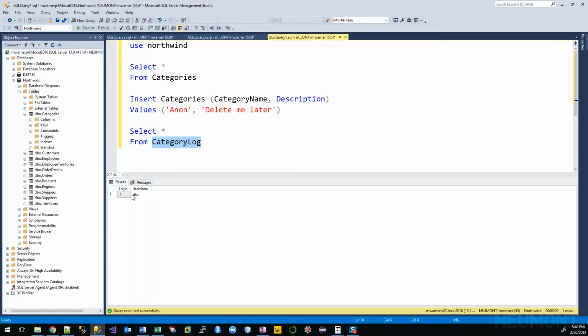Even this in its current state is not all that interesting. I'd probably want to capture the system time and add more columns in here. It'd be difficult to show why they were making this change, but this is a very quiet way to keep track of what's happening on the data in your tables.